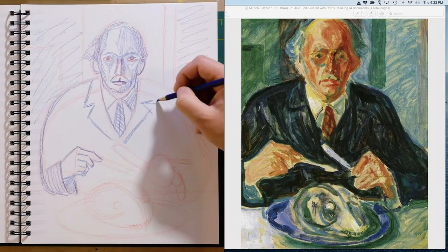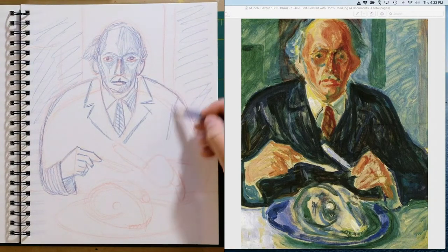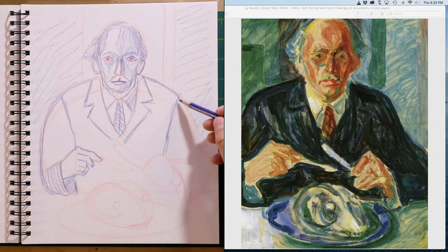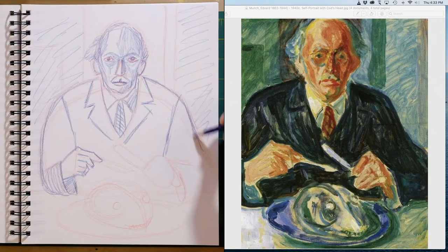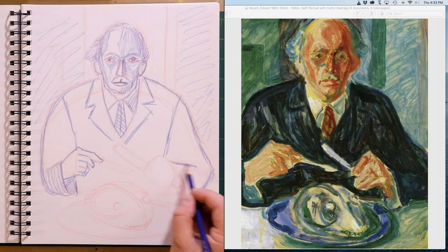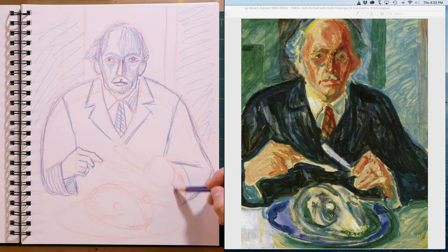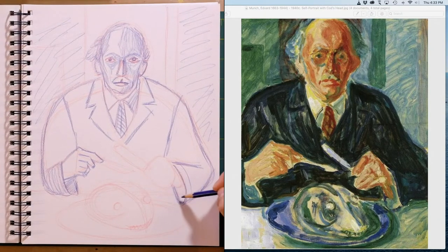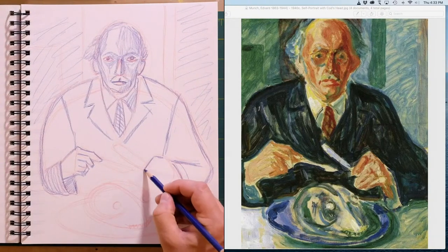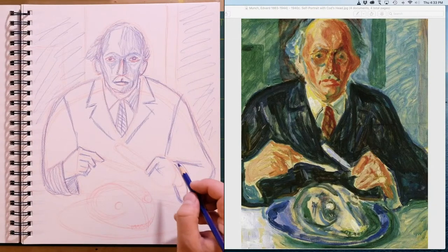And I don't even see the collar on this side of his jacket, but I'm just going to draw it in anyway. And that's the way it sometimes happens when you're drawing artwork: you sometimes have to draw things wrong in order to make it look right. You have to kind of take some liberties to make it look believable, which sounds a little bit counterintuitive, but that's just the way it is sometimes.